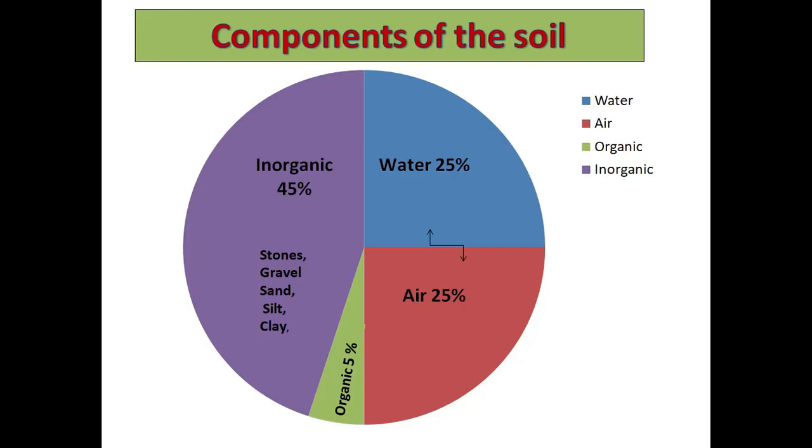Alright, as I said, the sand, silt, and clay particles are examples of the inorganic component of the soil. Of course, from the diagram, as you can see, stone and gravel are also a part of the inorganic component of the soil. However, they are not considered to be the regular soil particles that are important to agriculture. And that is why we have gravel as a soilless media, and even stone could be referred to as a soilless media as well.